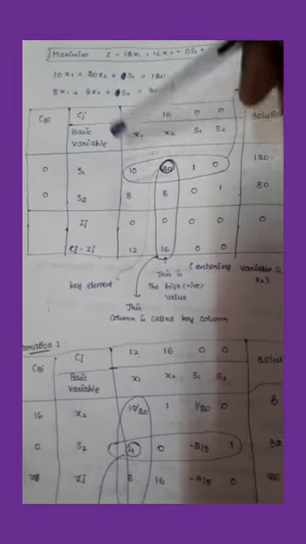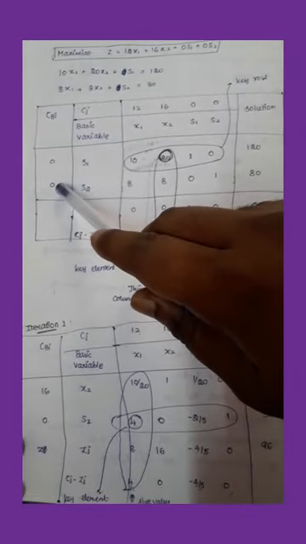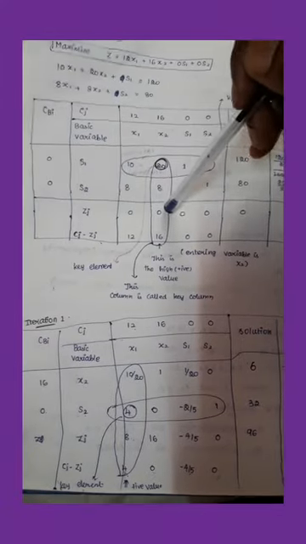Next we need to find zj. To find zj, this cbi column should be multiplied with the x1 column: the first value of cbi into the first value of x1 plus the next value of cbi into the next value of x1, and the total should be added, and the result is produced in zj. For example, 0 into 10 plus 0 into 8 will be 0, 0 into 20 plus 0 into 8 will be 0, 0 into 1 plus 0 into 0 will be 0, again 0 into 0 plus 0 into 1 will be 0.